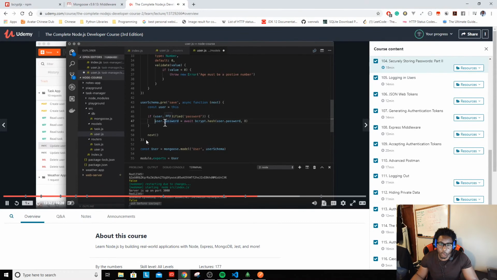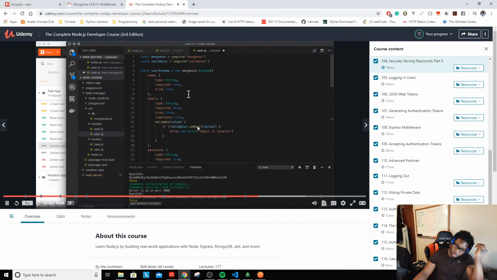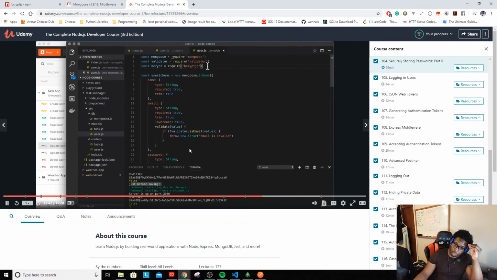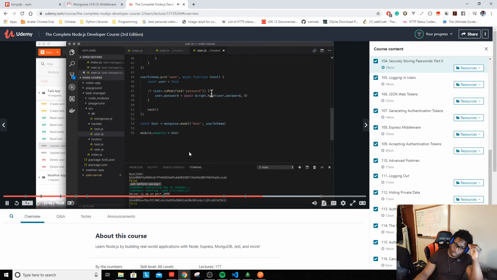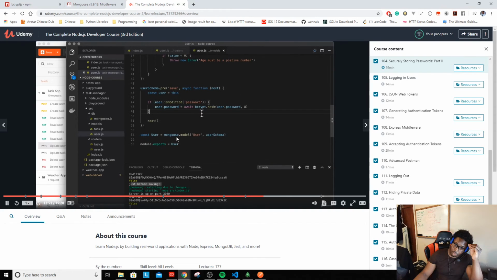The only other thing we need to change in this file is to import bcrypt. So up above, let's get that done before saving and running it. A new constant, and I have the bcrypt validator equals, we'll use require, grabbing the bcrypt.js npm module. Now we can actually test things out and make sure the password is getting hashed.